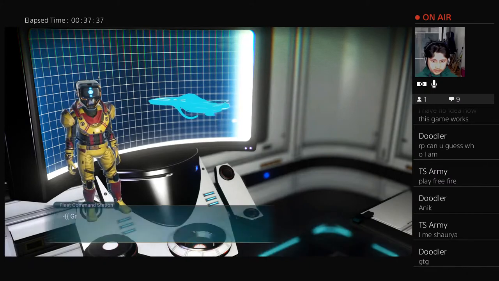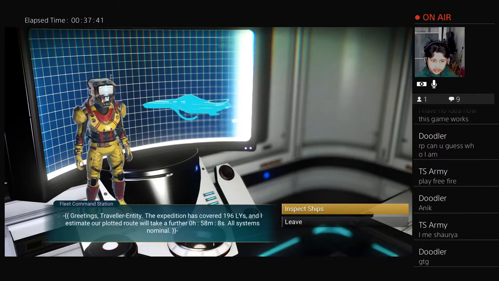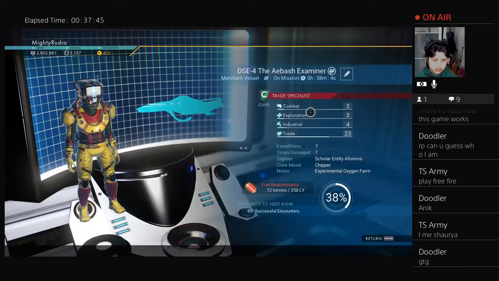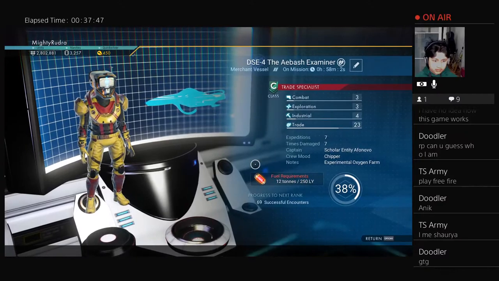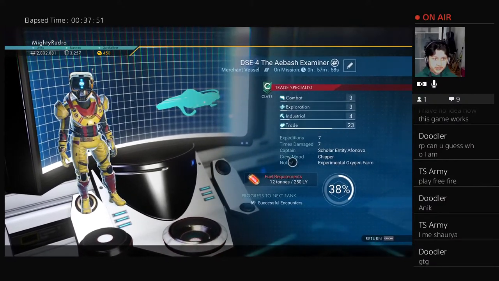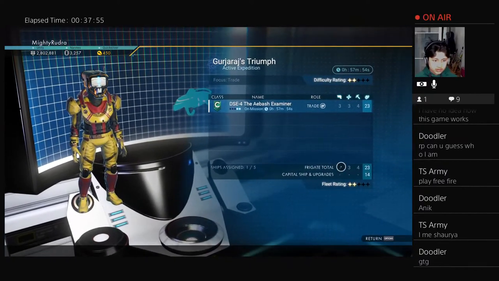Speak with commander. Greetings, something, something. Inspect ship. Sixty-nine successful encounters. Nice. Anything else?